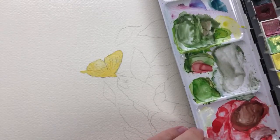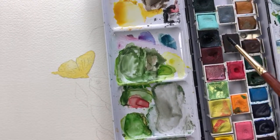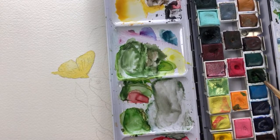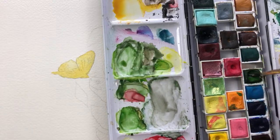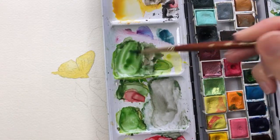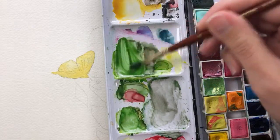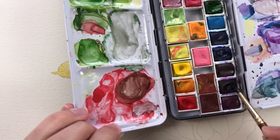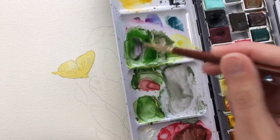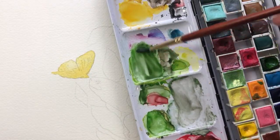All right, so for these leaves, I want them to be a natural looking green, which is basically, I feel like I always paint with this kind of green, but I just really like it. So I'm going to take some sap green. And I am going to add a little bit of purple. I think this here. And I'll just start out with a very light shade.